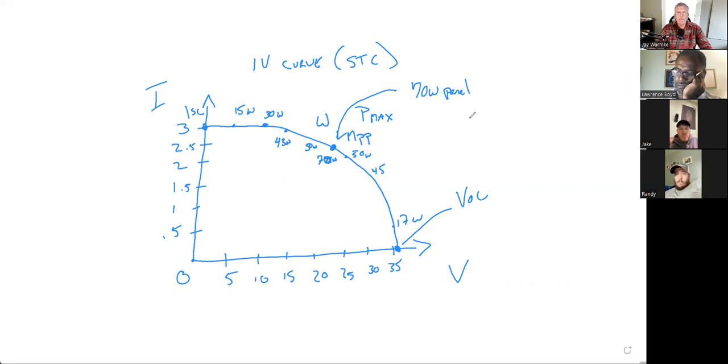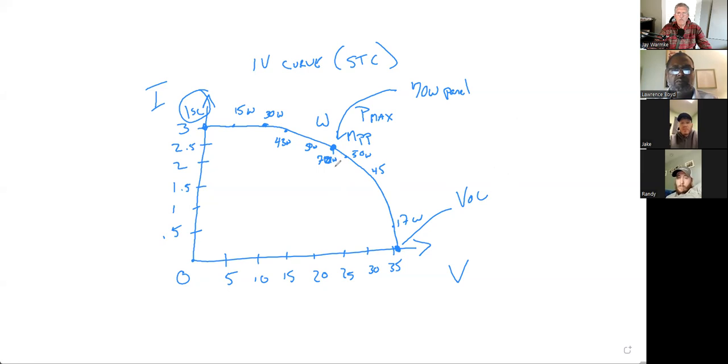But when we design our systems, we use these numbers because they are the theoretical maximums. So when I want to design wire size, I'm worried about the most amps that might flow through that wire. So I'm going to use the theoretical maximum amps, even though the system's never going to operate there. So I would use that in sizing wire. And I would use the VOC when I'm designing to make sure I don't exceed a certain voltage. I don't want it to exceed 600 volts because that's what the National Electrical Code says is the limit. So I'm going to use VOC.